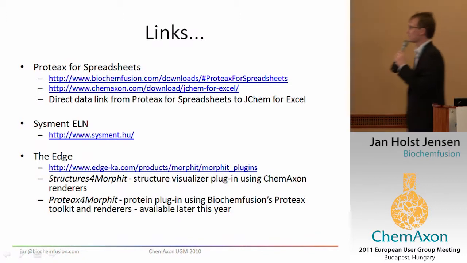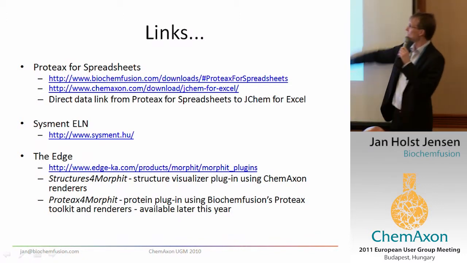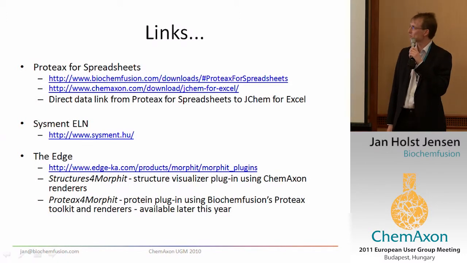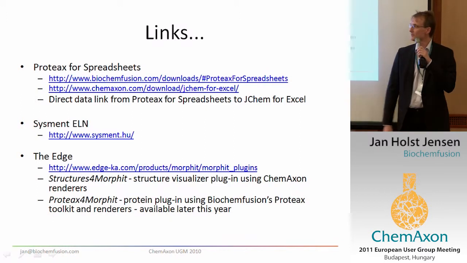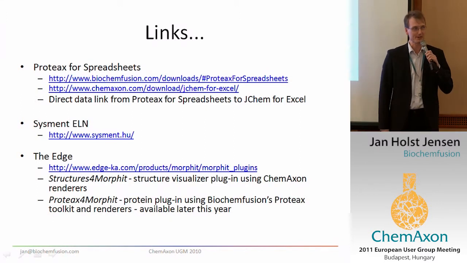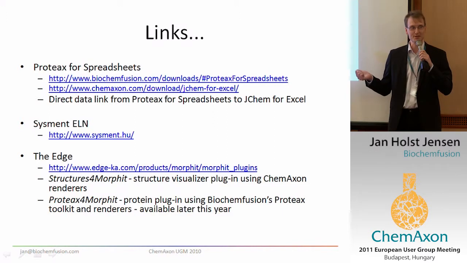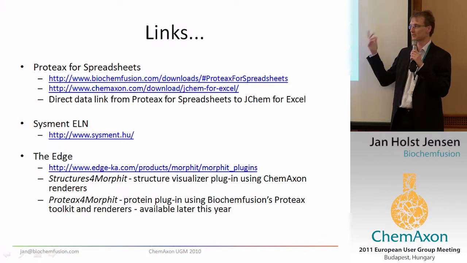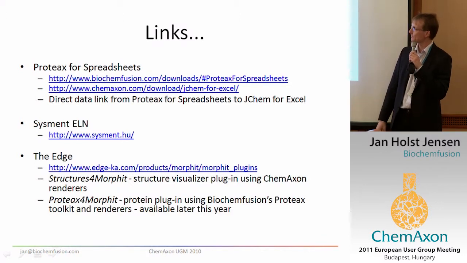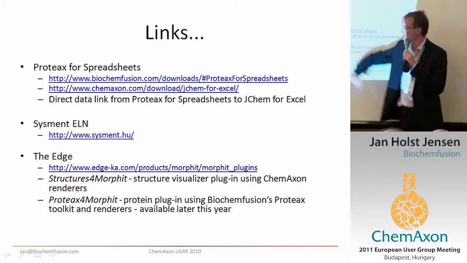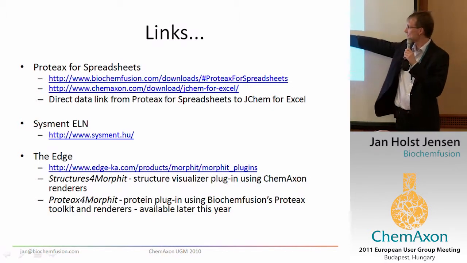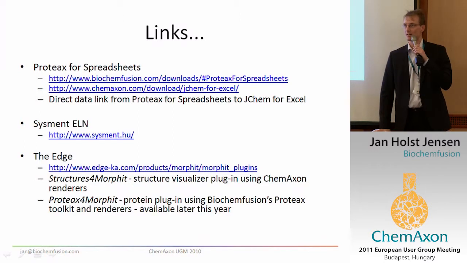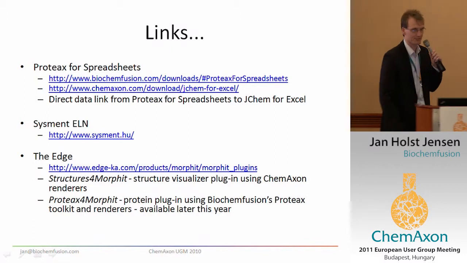I'll just leave you with a few links. This is Proteax for spreadsheets, the Excel version of the Proteax toolkit. And if you go into the ChemAxon UGM archives, you can check my presentation from last year, where I did a demo of how to interface from Proteax for spreadsheets directly into JChem for Excel. And of course, there's a link to Sysment, and there's a link to the plugins that The Edge does, and the Proteax plugin will appear there later this year.